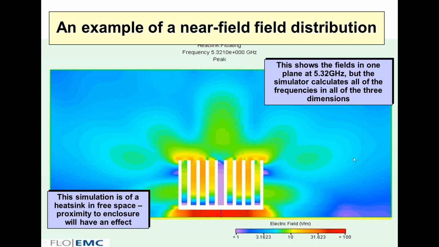But you can see how as we go further away, it's all settling down somewhat. This is a heat sink over an infinite ground plane with nothing else anywhere nearby. Of course, in real life, there'd be other metal things nearby to distort the field. But anyway, far enough away, it's looking like just a hemispherical emitter. This is the 1 over r cubed, 1 over r squared region. Further away, it's just the 1 over r region.